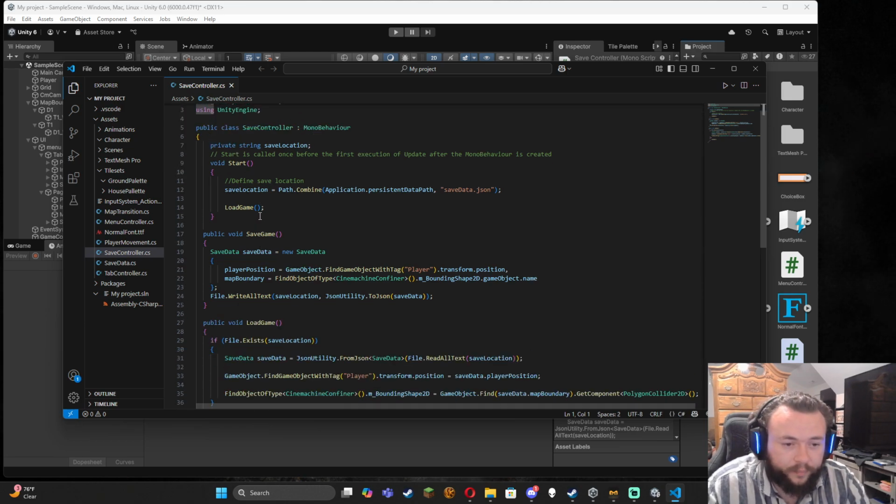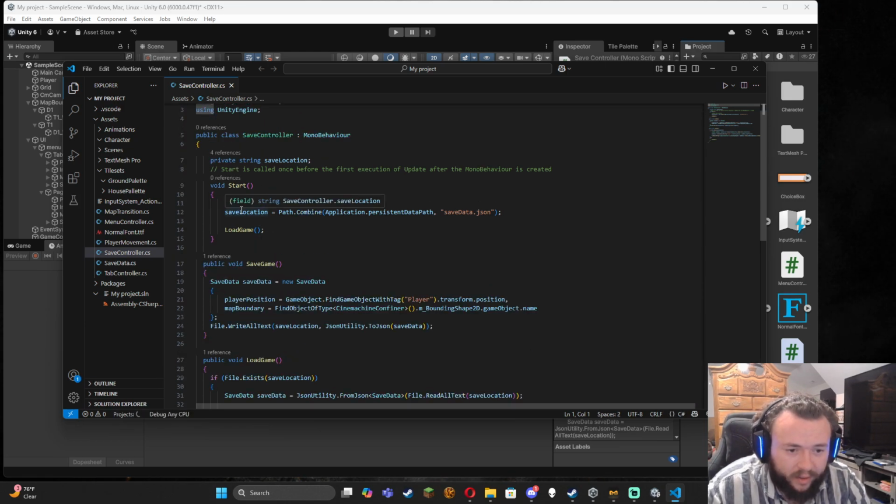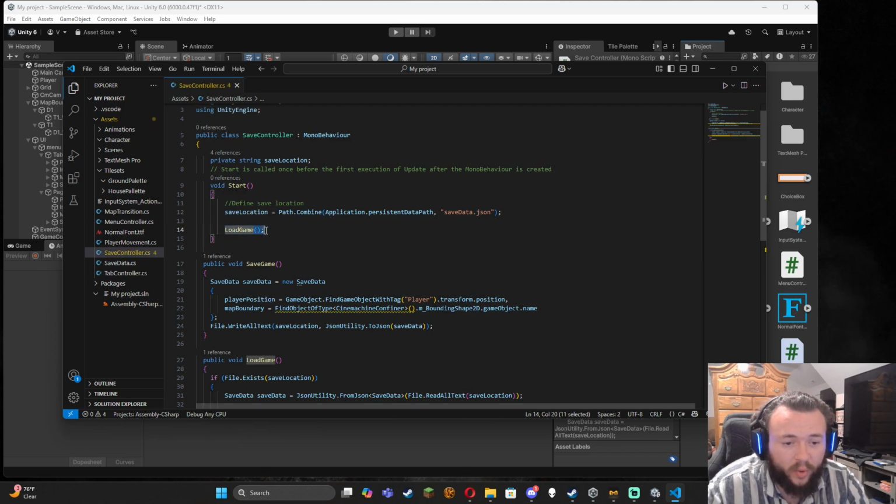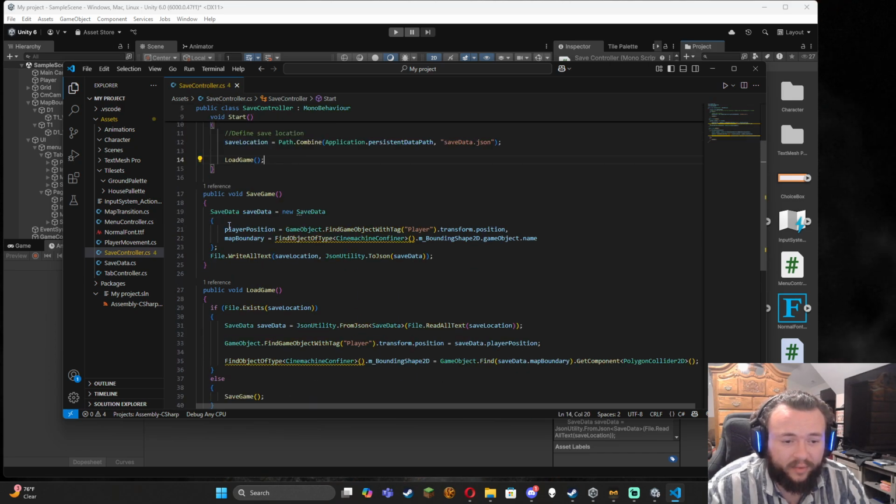So I come over here. I've got on start. This is saying where I have the save location. This is telling me to load that save location that I got from over here. When I hit the save game function, this is where it actually saves the player's position and the player boundary and writes it all to the JSON file.